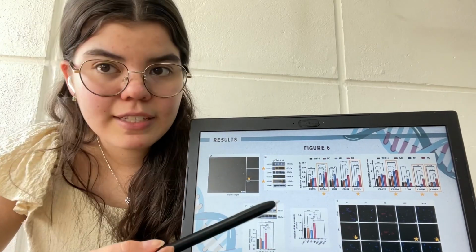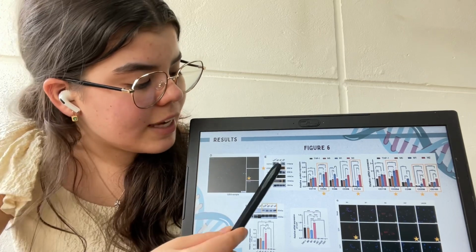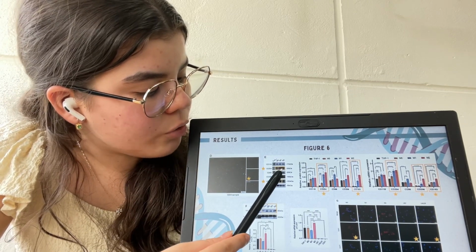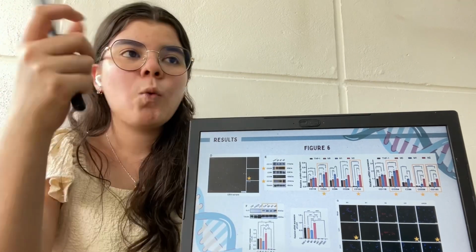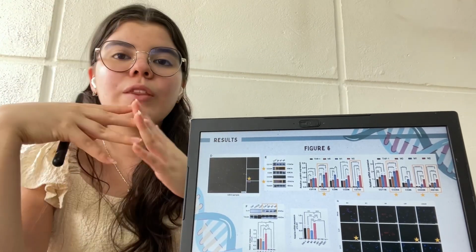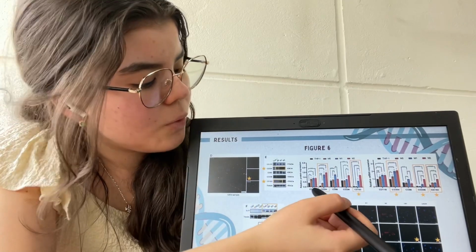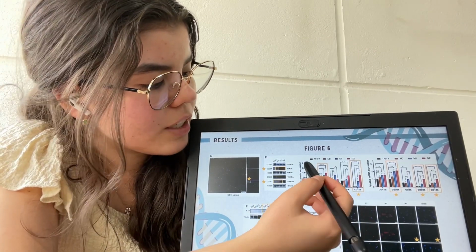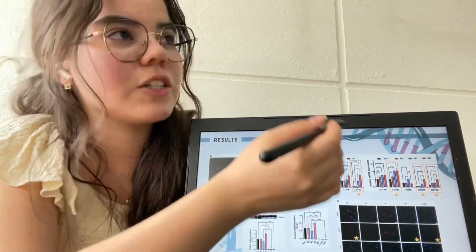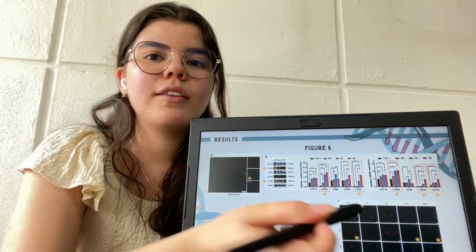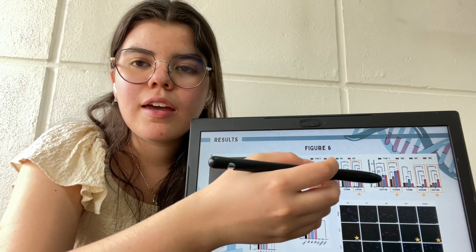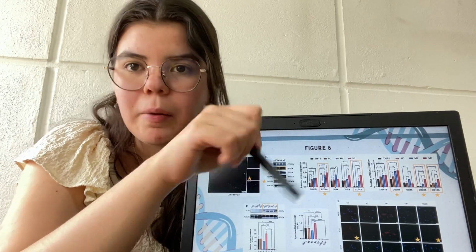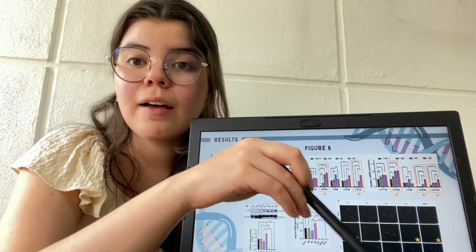So more important things in this graphic are going to be the increase of CD204 in the presence of macrophages 1 and 2. Basically it tells us which macrophages are connected with which type of antibodies. And for these graphics, we're going to have the relative protein expression and the relative mRNA expression. So it's important to know that these two are going to have a similar correlation between the results because mRNA in the future eventually is going to become a protein. So they must have some relations, but they can be different.